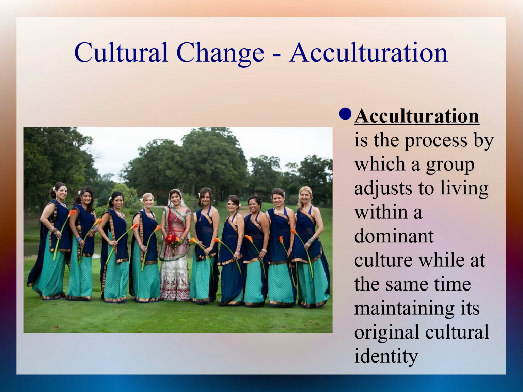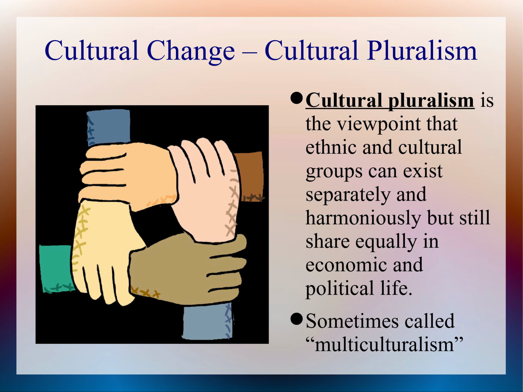The acculturation process often gives us the idea of cultural pluralism, the idea that you can actually have a society where multiple cultures are present at the same time and people can share and exchange ideas about their own culture. They can celebrate their own background while also celebrating the backgrounds of others, and everyone can live harmoniously in society where they have their own separate identities, but then they also share an overarching identity. This is sometimes also called multiculturalism or the multicultural perspective.